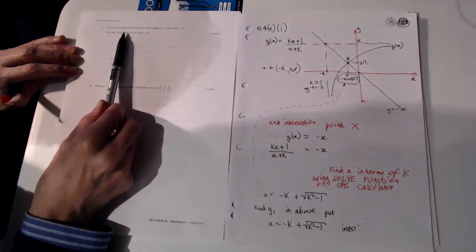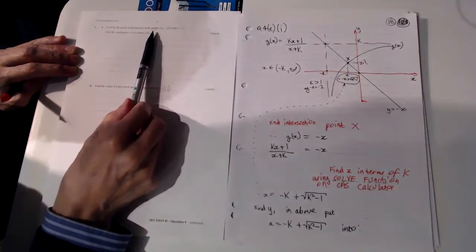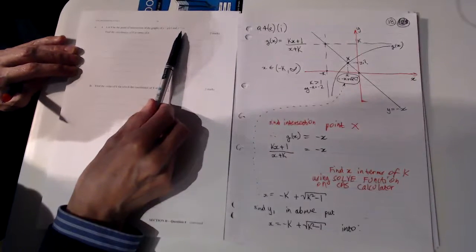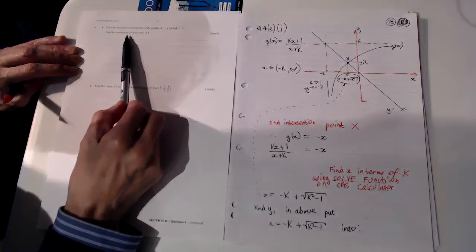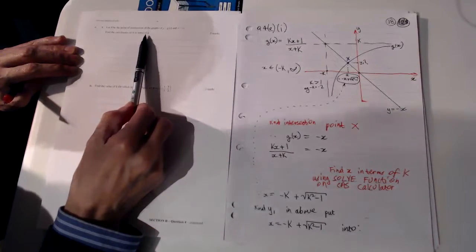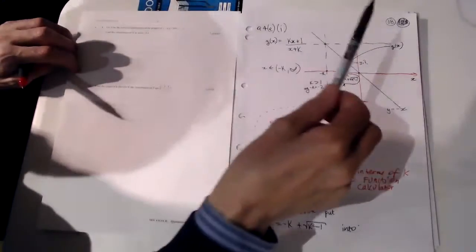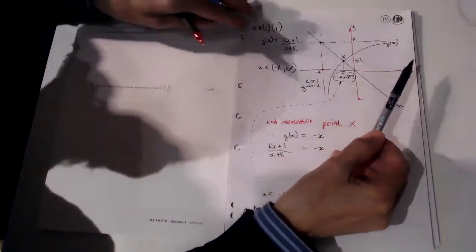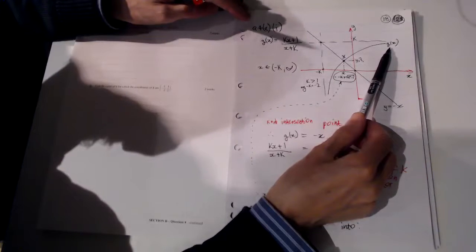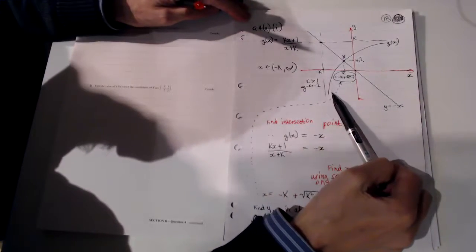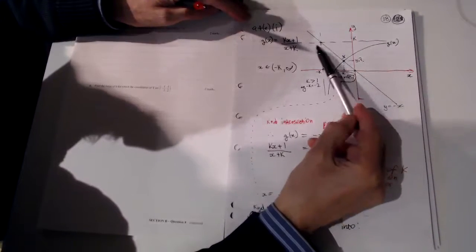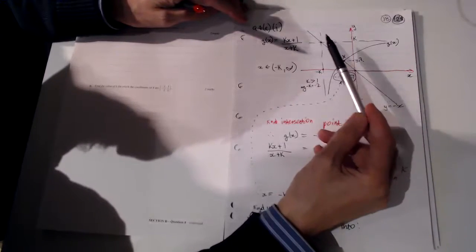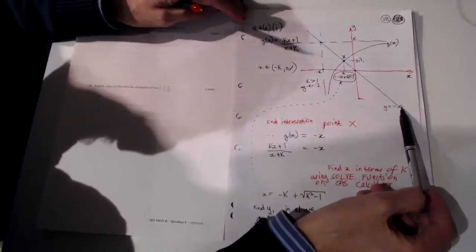Let x be the point of intersection of the graphs of y equals g(x) and y equals negative x. Find the coordinates of x in terms of k. All right. Well, on this page here, page 18 of these worked out solutions, I've drawn the general G graph with vertical asymptotes at negative k and horizontal asymptotes at y equals k. And I've drawn, as stated by the question, the green line y equals negative x.